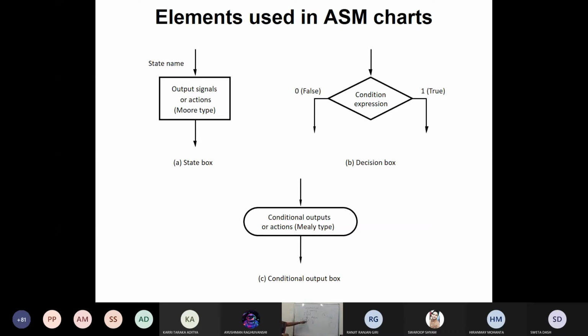Right. So if it happens like this, then if x is 1, sorry, x is 1, it moves to this part. If x is 0, it goes to this part. Right. And also we will try to explain what output it is.